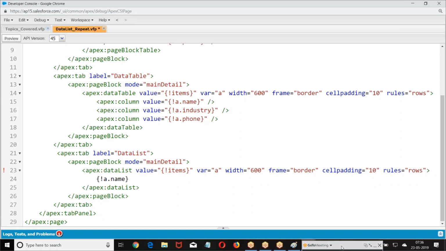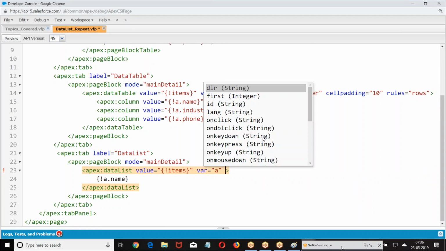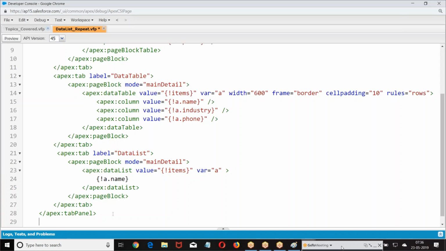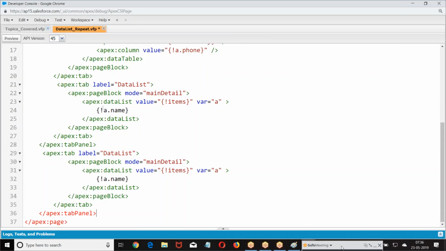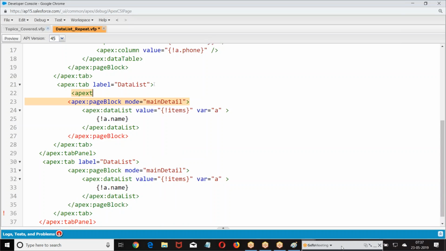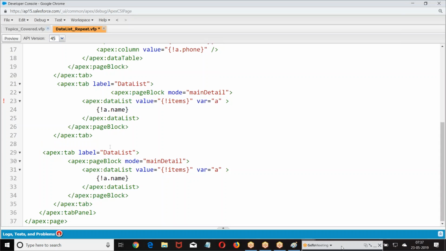A dot a. Similarly, next one we had data list.